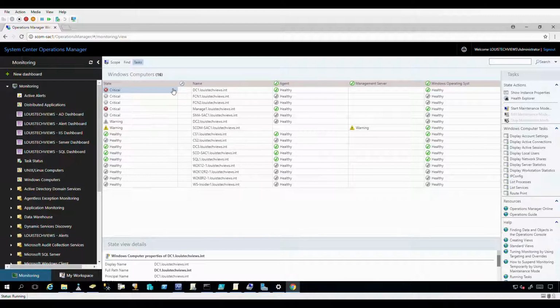That'll jump me over into the Windows Computer view. You may have noticed that loaded pretty quickly. There's not a whole lot of delay as far as loading and things like that. I have a lot of systems right now. There are only 16 in this particular environment. A lot of them are offline, so you're seeing a lot of gray. Similarly to the full console, you get the status, so this looks very familiar to what you're used to.